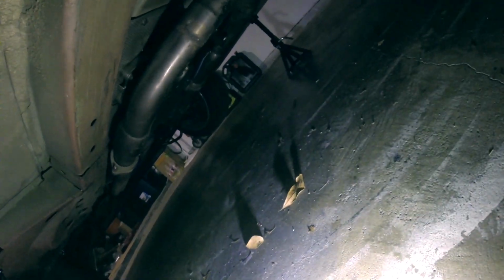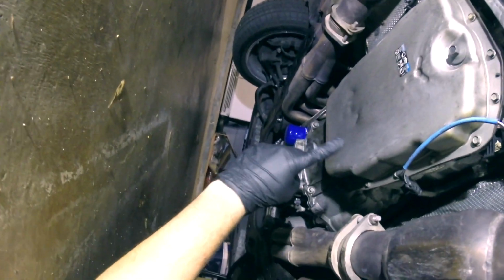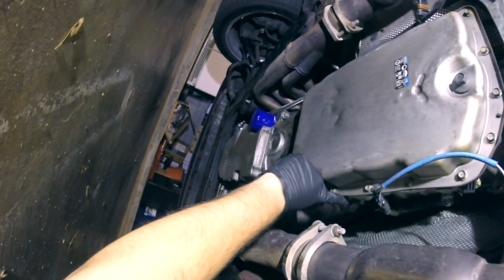Alright guys, so I know it's very loud, but what we're looking for is right here. This is the bolt that we want to check. Alright, take that back guys, it's probably a 14. There we go. Boom, we're good to go. Now, this transmission has a fill port on the passenger side, and it's right up, I don't know if you'll be able to see it, but it's right up here on this side. That's going to be the difficult part.